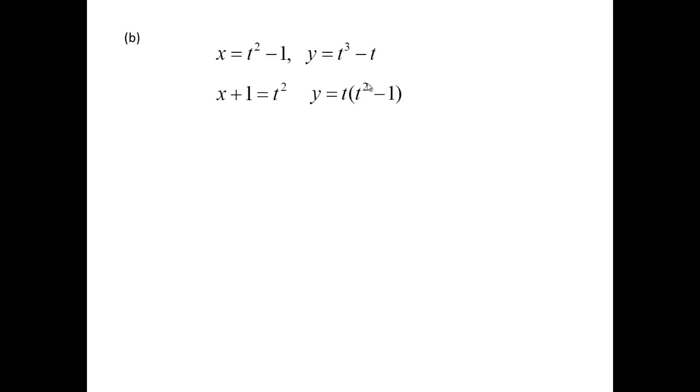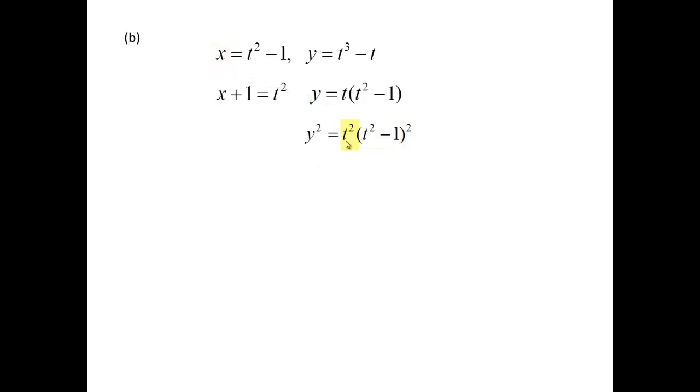So I can see right here is an x, but I still have this problematic t here. I can't just put an x in here and then have a t. I will not have converted to a rectangular equation because I'd have an x, a y, and a t. Well, here's a little trick. I mean, it's kind of a trick. Square both sides of this equation. If you square both sides, you get y squared equals t squared times the quantity t squared minus 1 squared. And now you can see t squared minus 1, that is x.